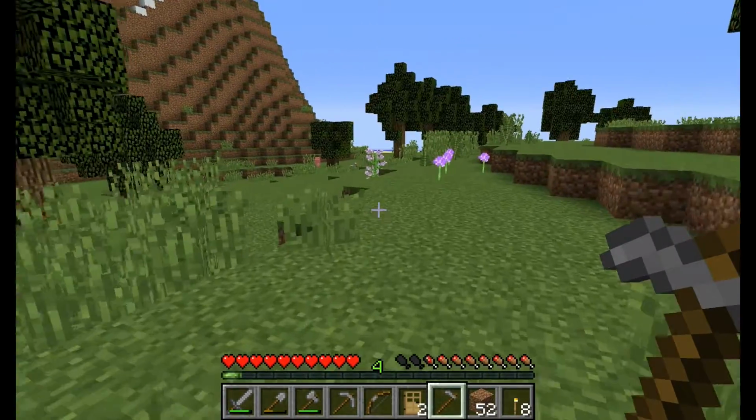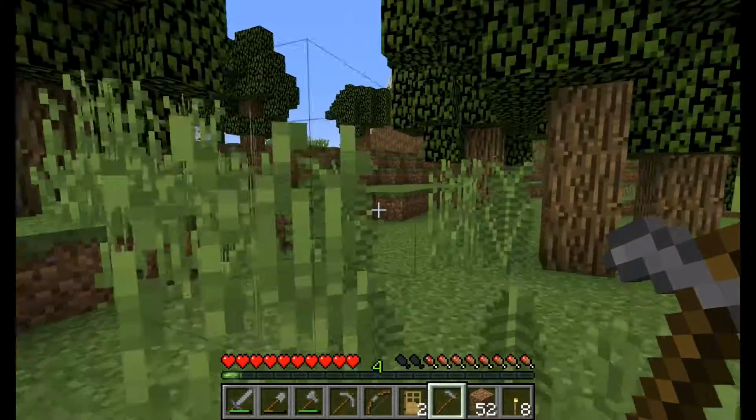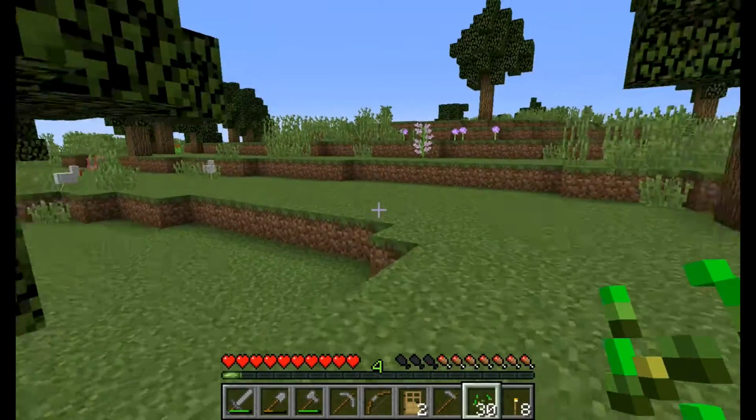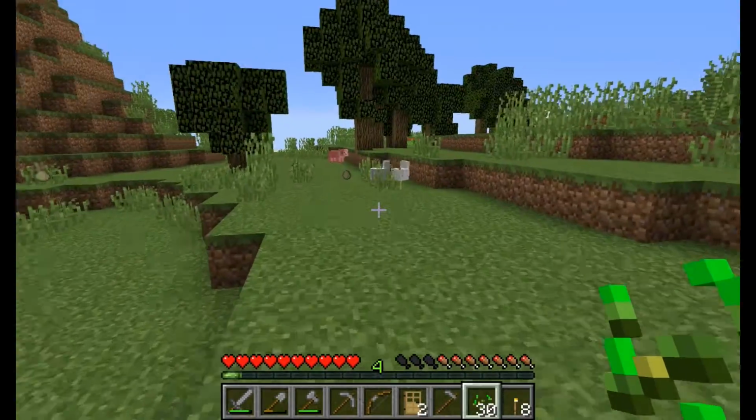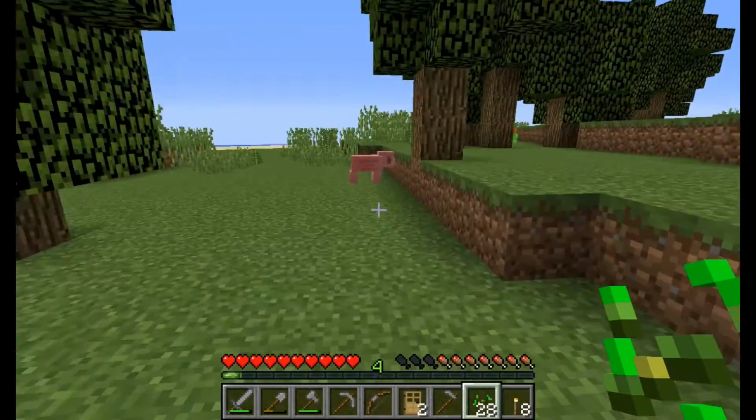Oh, there were chickens over here. Let's breed them. And I didn't bring my seeds. Oh, perfect. Two right here. Oh, and an egg. Nice going, guys. Make a couple more.